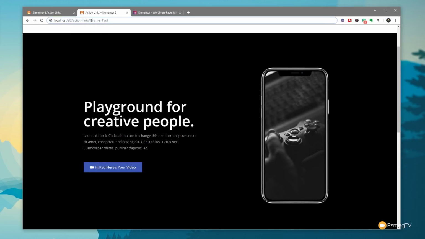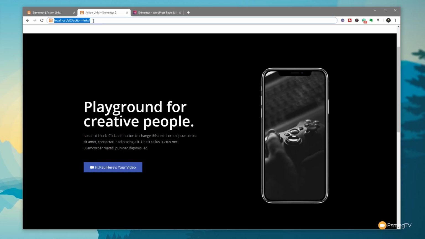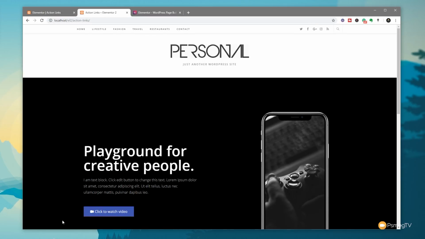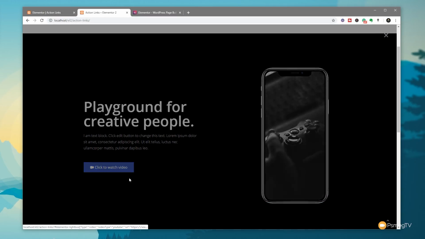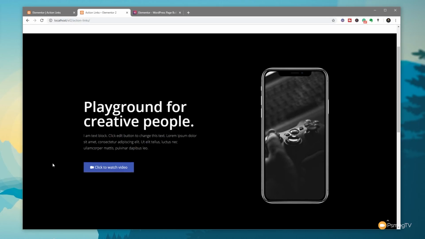However, if we don't have that information being passed over, we just got the normal link and we hit enter on there, you'll just see it says "click to watch the video," click, it opens up and starts playing the video. So we've created both a personalized button if that parameter is being sent over from a link we've created, and we've also set it up in such a way that if it isn't being used that way, they still got a nice looking fallback button that makes a lot of sense.